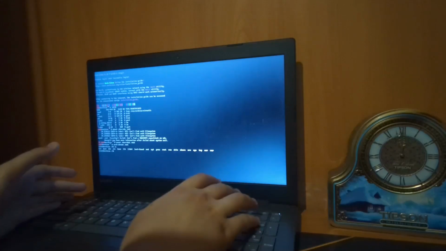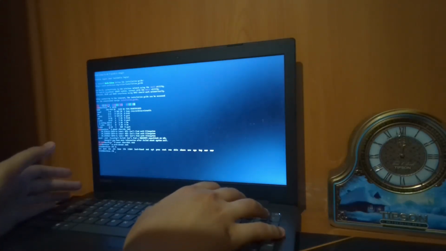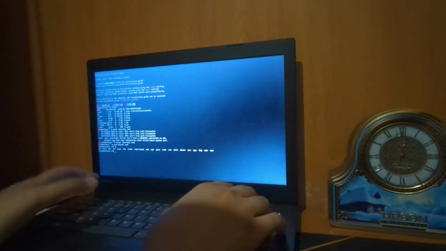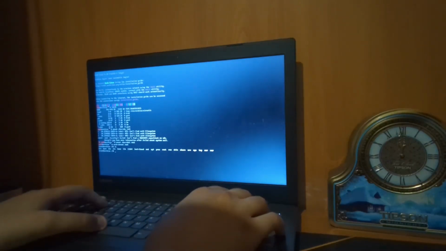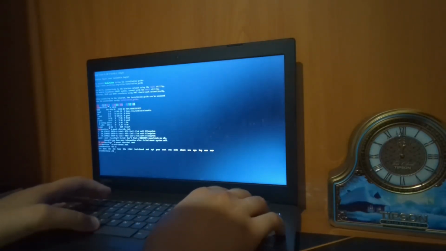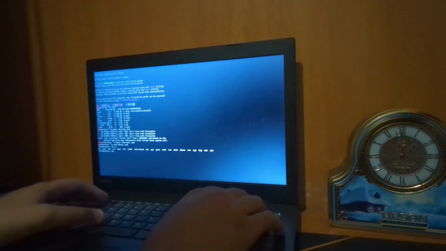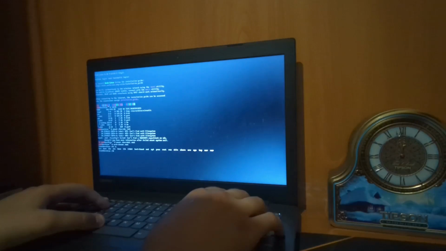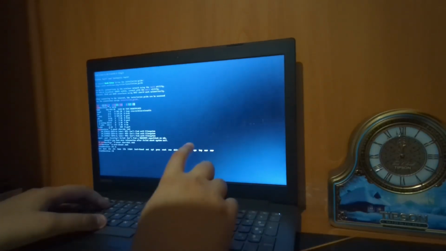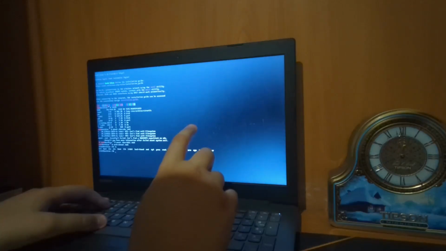The only thing I don't have a backup of is my KeePass file, and some other files that I didn't get the chance to back up.